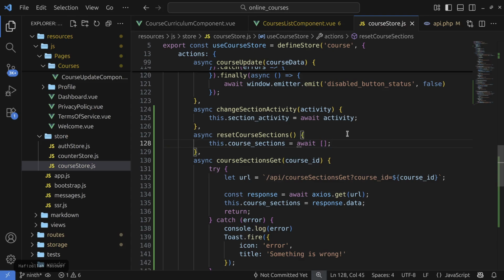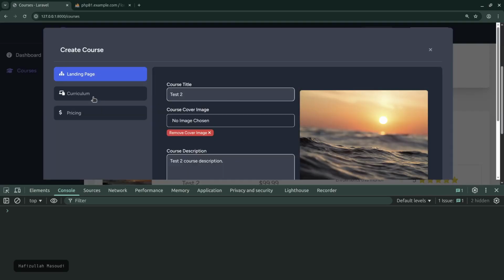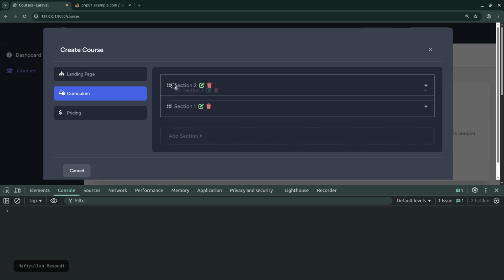Now next up we have the draggable update of positions. So for now, if we check it out, let me go to the curriculum, you can see it is draggable, but it is not updating the database. So if we go back to the other, you can see it is back in its place. So now we want to update it.